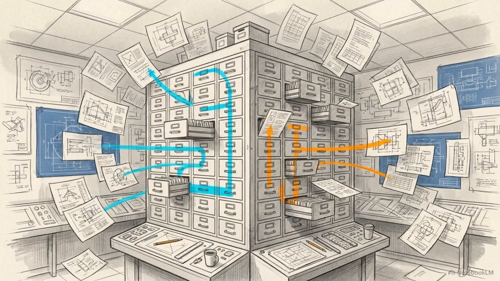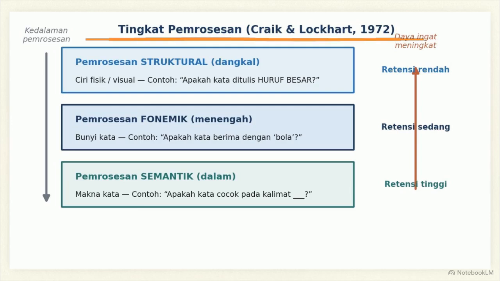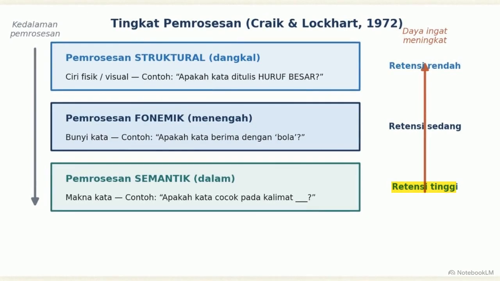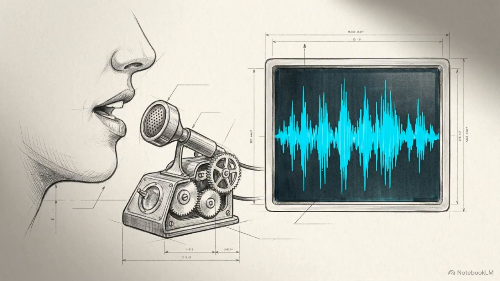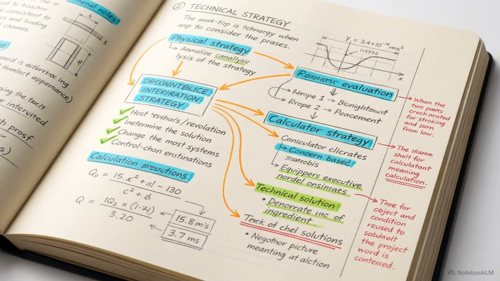If memory is a bustling workspace, a new problem arises. What actually determines which data survives the jump into long-term memory? Craik and Lockhart's levels of processing framework argues memory durability depends on how deeply you encode data. Shallow processing analyzes superficial traits. The highest retention occurs at the bottom tier, deep semantic processing, where the brain analyzes the actual meaning. To create a high-fidelity memory, you cannot rely on robotic repetition. You have to actively engage with the material through semantic elaboration inside the working memory system.